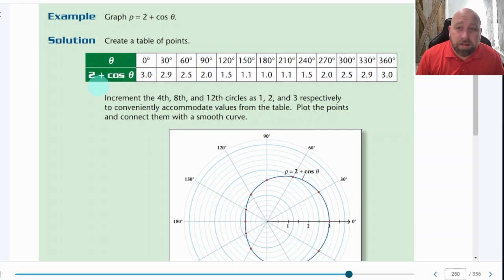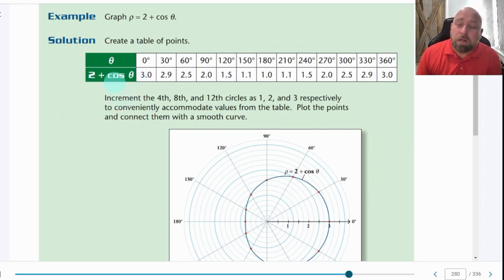Uh-oh. So you ready for a dad joke? I throw dad jokes out every once in a while. So this row right here is rho. So this row is rho. You're like, that's not really funny. I know, I told you it was a dad joke. So anyways, deal with it. Anyway, so this is row, and no, don't bring your boat in here, okay?